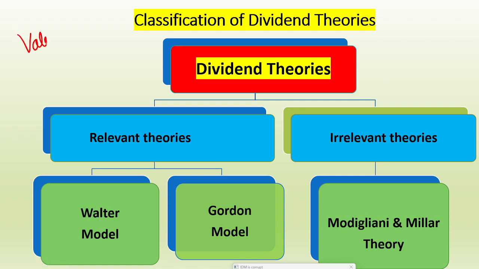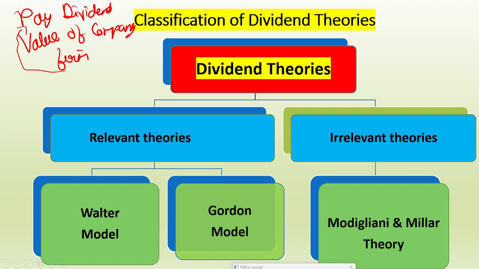If you pay dividend, how does the value of the company get impacted? What will be the impact on the value of the firm when you pay the dividend? This is stated by different models and theories. Relevant theories say that when you pay the dividend, it will impact the value of the firm. But the irrelevant dividend theories say that there will be no impact on the value of the firm, even though you pay the dividend or do not pay the dividend.